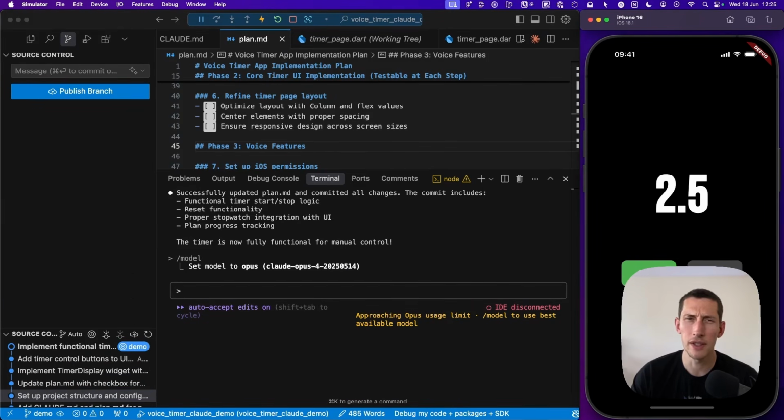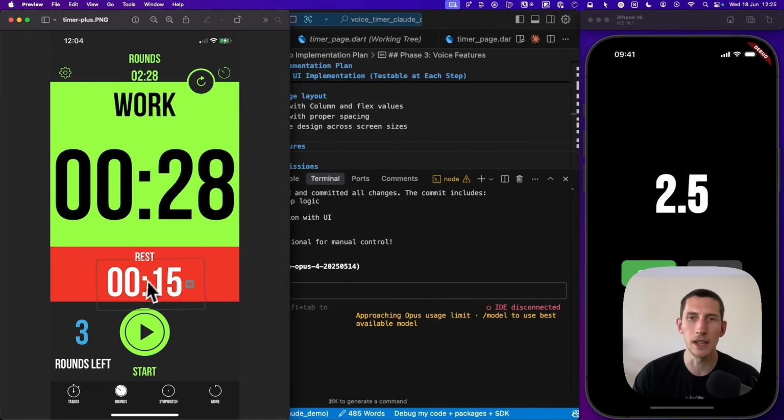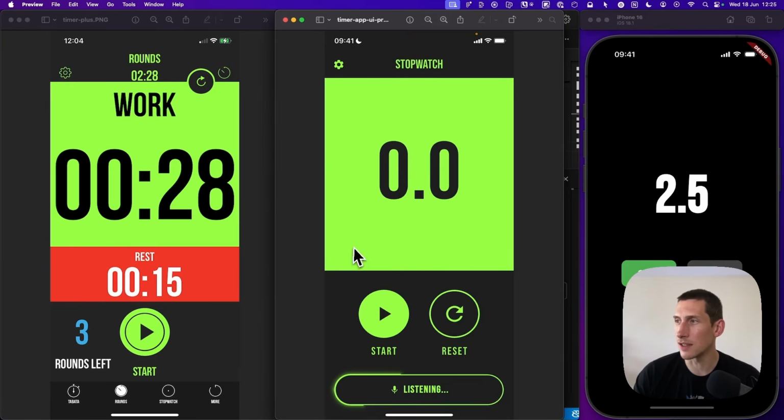In fact, when I first started this project, I discovered a really nice interval timer app on the App Store, which looks like this. However, if we ask Claude to use this screenshot as a design, it's likely that it will attempt to add all the extra UI components that we don't need. And rather than let it generate a bunch of extra code and delete it later, I'm going to take a shortcut and use this screenshot instead, which is from the completed app and doesn't have any unnecessary UI.